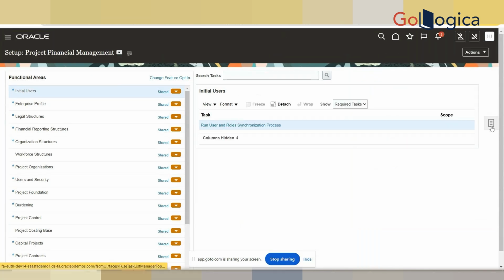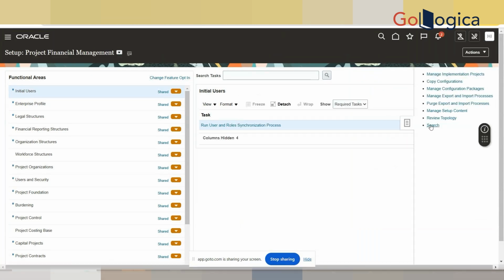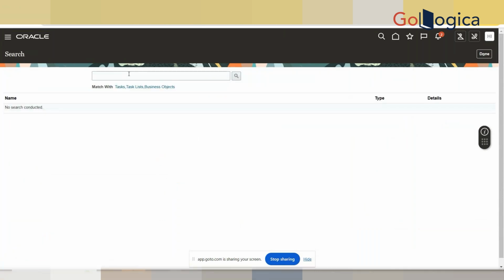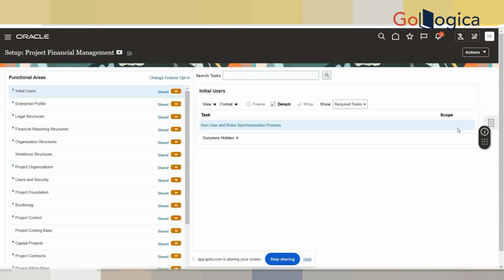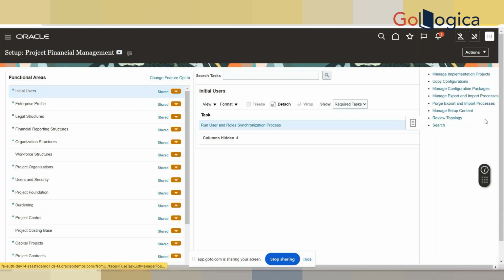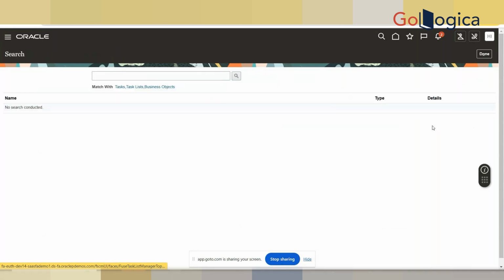From the taskbar, we'll click on search here. Now we'll type manage data access. Sorry, I'm taking notes here. Where was the taskbar? Which one are you referring to? One minute. From the right side there is a taskbar, we call it the taskbar. From the taskbar we will navigate to the search option. So this is searching for all our functions, right? Yes, this is a global search. We call it a global search.